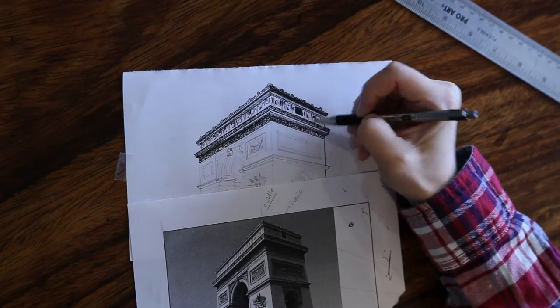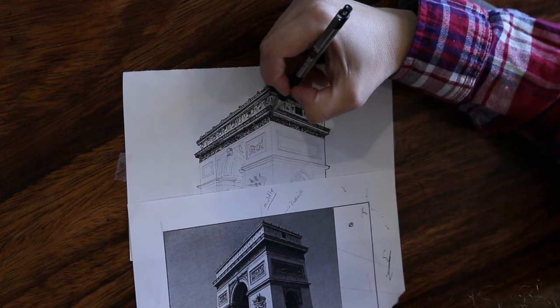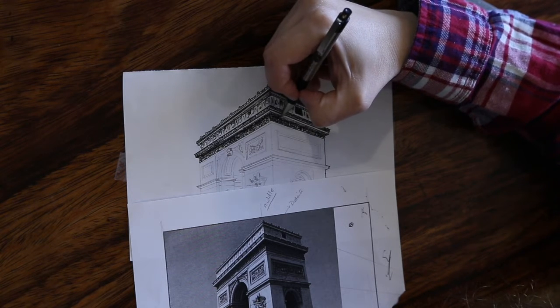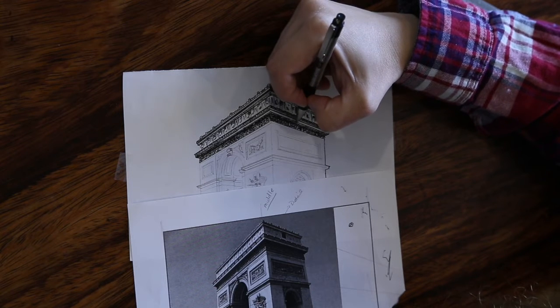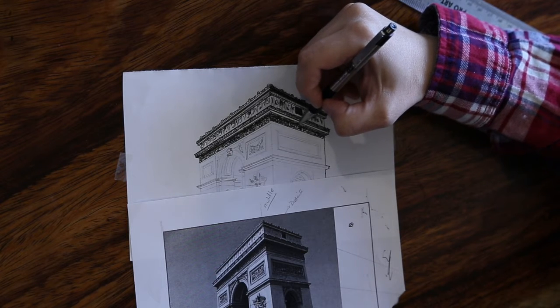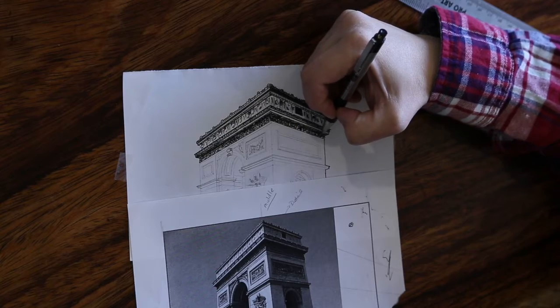I'm shading the top-hand side to give it a little gradient — there's a cast shadow being projected onto the surface of that face from not being hit by the lip that is above it. So I'm going in and making that top section a little bit darker. I did it already on the left-hand side and you can see how it stands out.